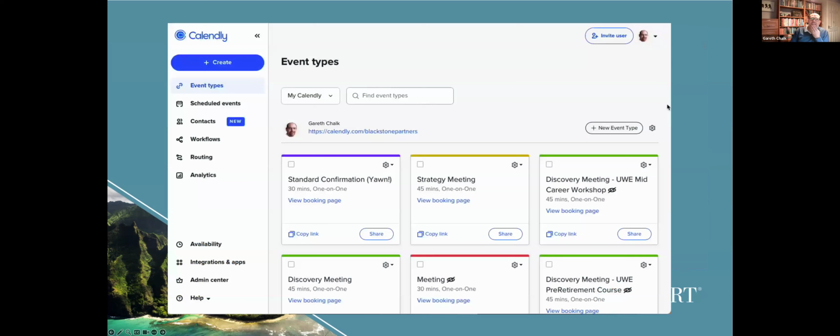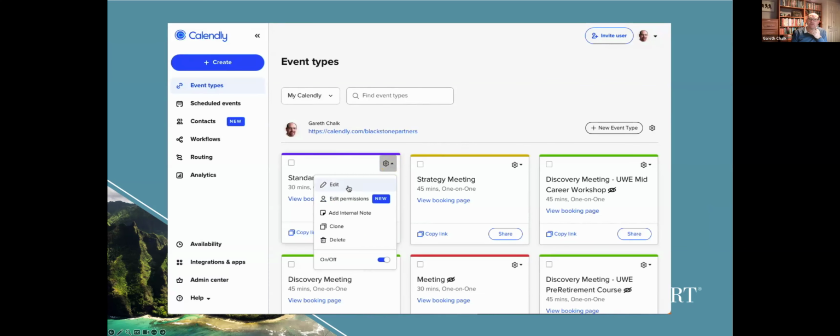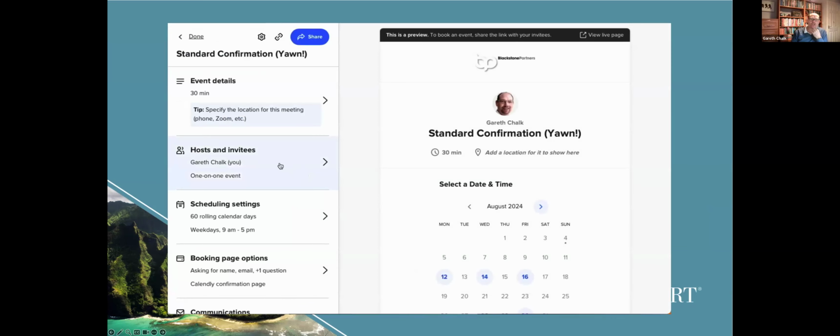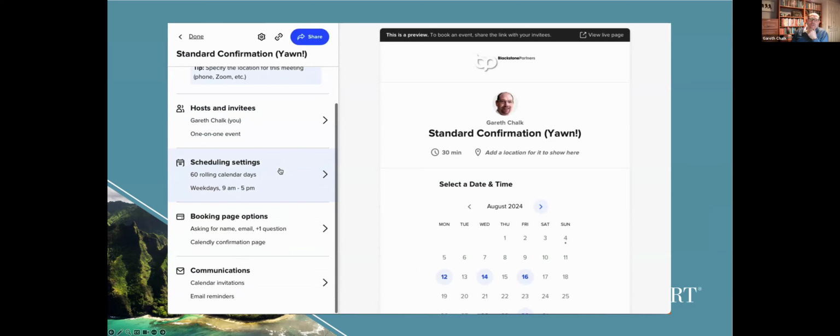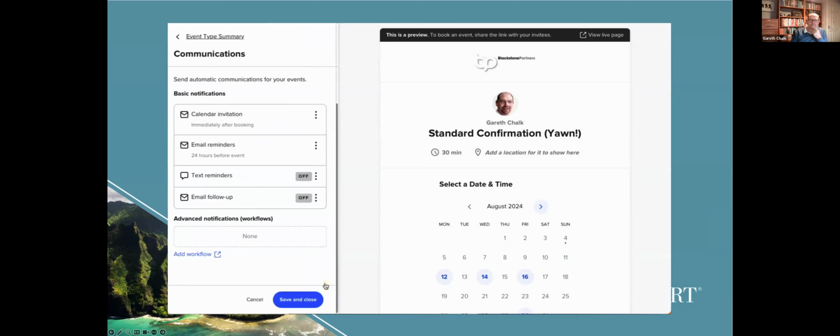So this is the Calendly system. Those of you who have used Calendly might be familiar with this. I've got quite a few different meetings, 6 different meetings on here. When it comes off the shelf, they have a standard confirmation. So I'm just going to talk you through the process. Hopefully this video will start playing. Yeah, here we go. If you click on that little icon there, this opens up the settings behind the scenes. This is what clients would usually see. This is what I've changed. If you scroll down to the communication section and click on that, that should open up.